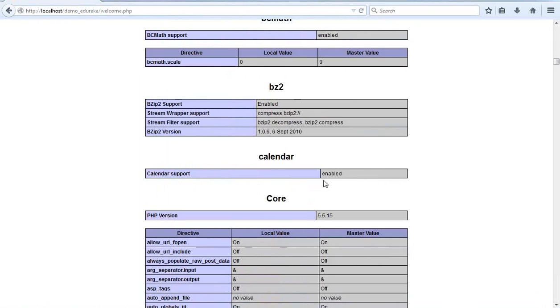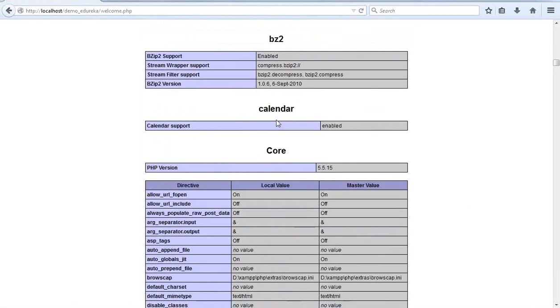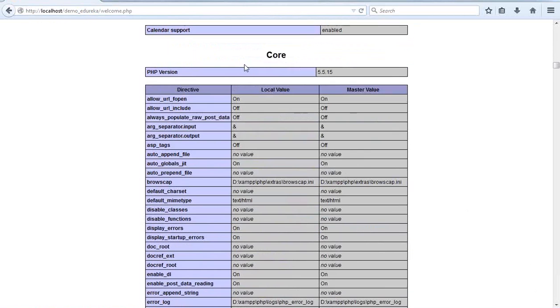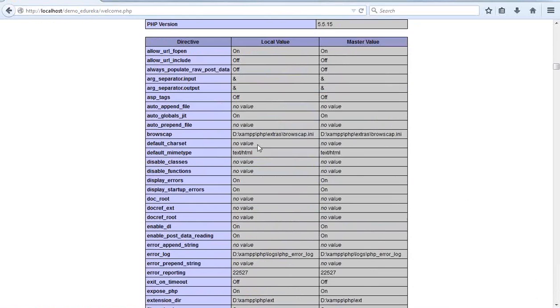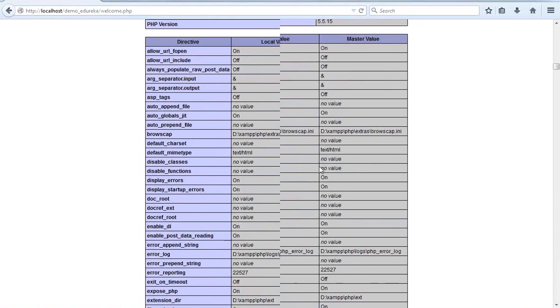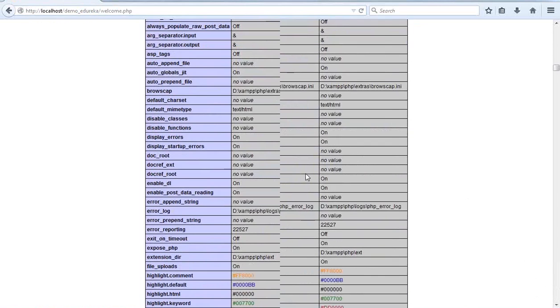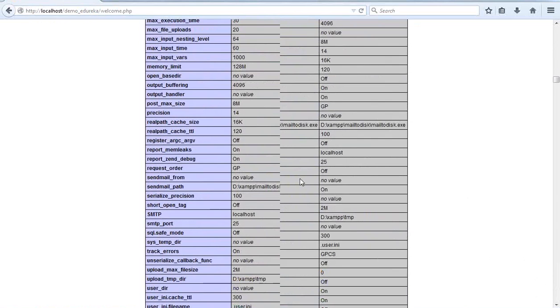Here you can see calendar, and the core PHP, some of the directives that can be set through php.ini. If you remember, yesterday we discussed the PHP ini configuration file. Using that file, you can change all the PHP settings that are shown on this particular page. Here you can see curl.